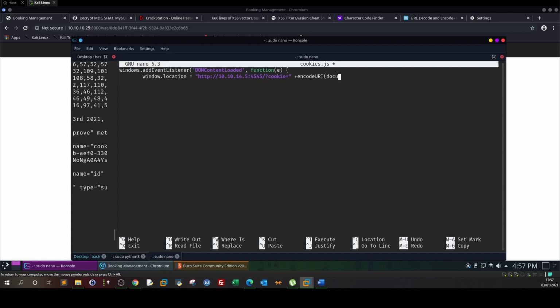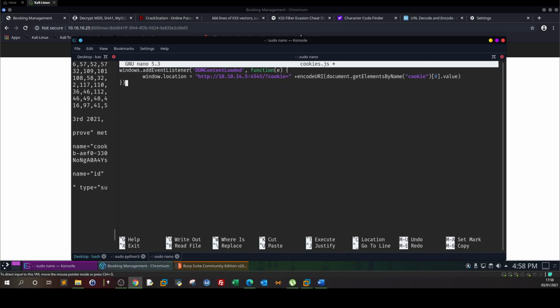So here, document dot getElementsByName, and here put cookie. And that was it, I guess. Dot retrieve now the value. What you're looking for is the cookie value. And that's it. Of course, don't forget to close that. Close the function and the parentheses. Now that's the content of the script.